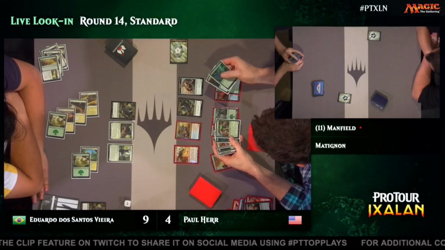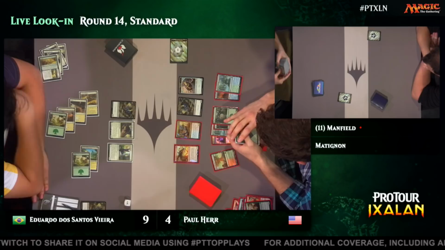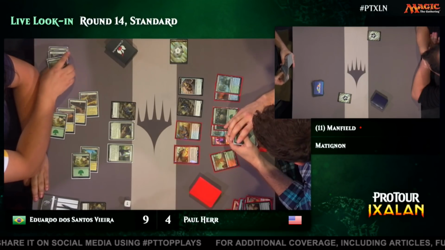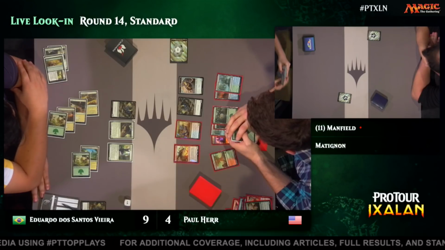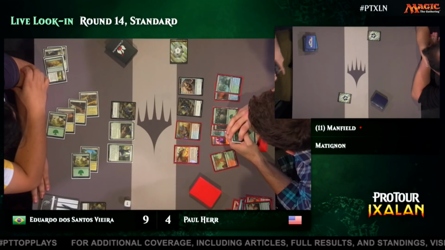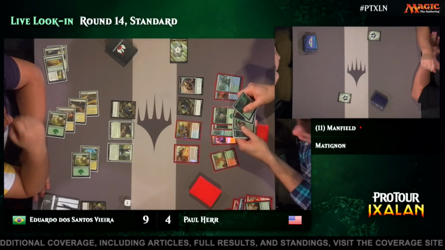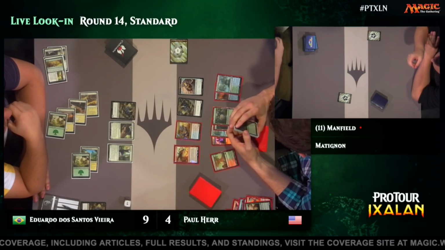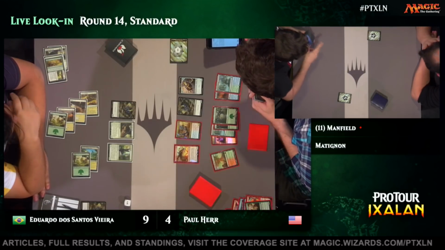We have Eduardo dos Santos Vieira. He's playing green-white aggro, which right now looks kind of like cat tribal, up against Paul Hurt, who is on Temur Energy. And you know what? These cats, they look like they've got some moves in this matchup because Life Total's 9-4 in favor of Eduardo. And this is definitely a deck that could find a way of sneaking in those last few points of damage if Paul is not very careful indeed.